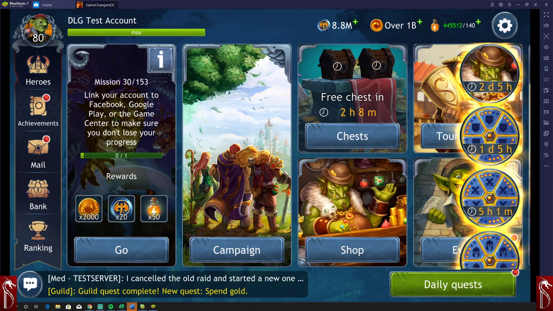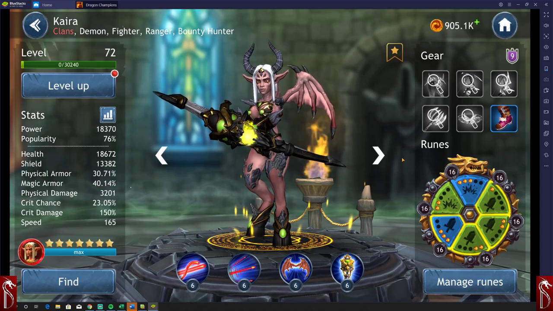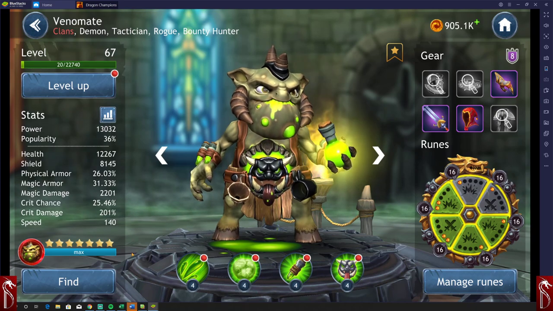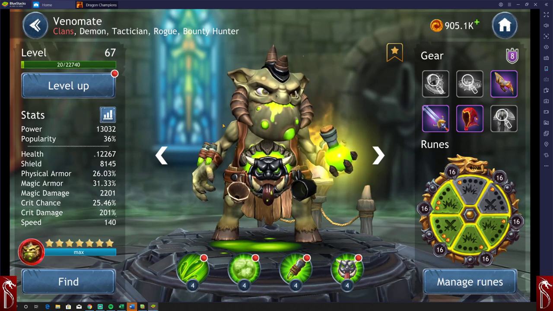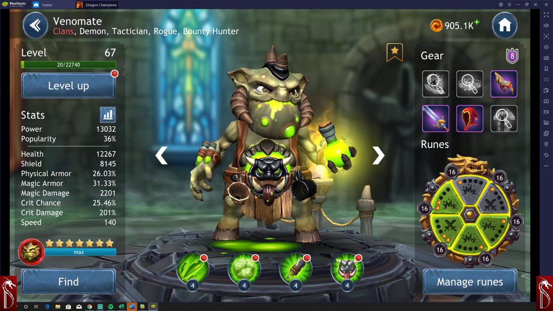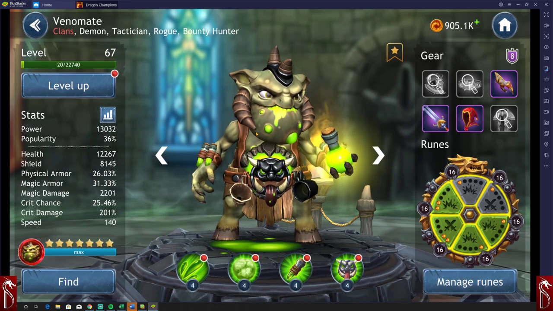They're really well done. This I can show you right now on my main account. This is my account now, level 72. I have her maxed out. On the other hand, I do not have Venomate maxed out. Gear 8, 67. I do have him starred out, but I have not put in all his abilities. Primarily because I've been working on other characters, but he's worth putting in. If you're new to the game and you really want to know where should I focus some stuff, Kara and Venomate, definitely. You're not gonna miss out by putting your focus on these two characters.